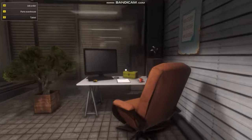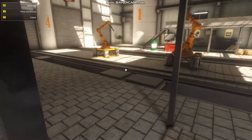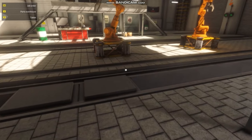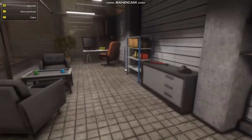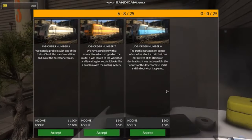Those of you with a keen eye will have noticed I'm using Bandicam for this now. For some reason, my normal screen recording software that I use for Farming Simulator and Train Sim World just has a very hard time starting up. Like, I press my record key and it just doesn't want to work. So we're using Bandicam, which seems to work. You just gotta mind the watermark, which isn't really that big of a deal. It'll cut off after 10 minutes anyway, and these videos are usually only 20 minutes long, so yeah, that's why I thought it would be a good idea.